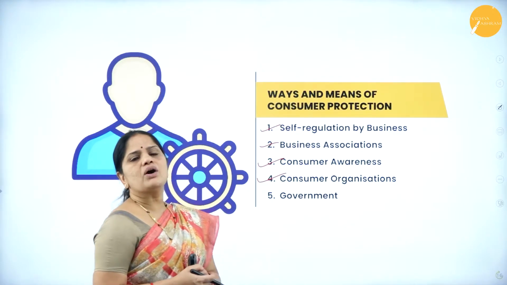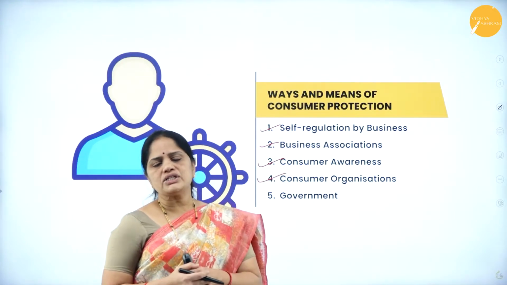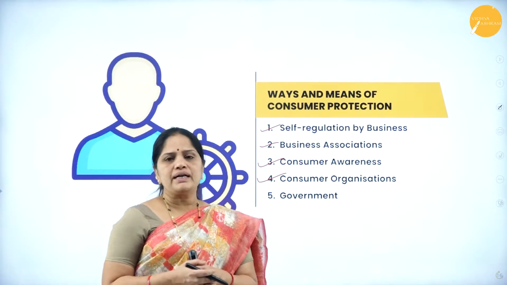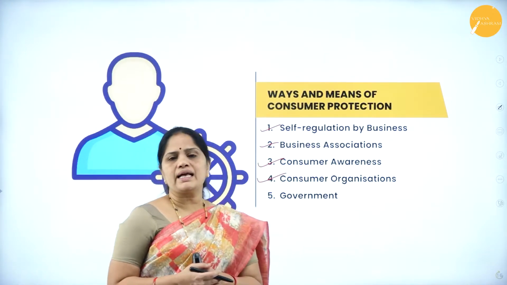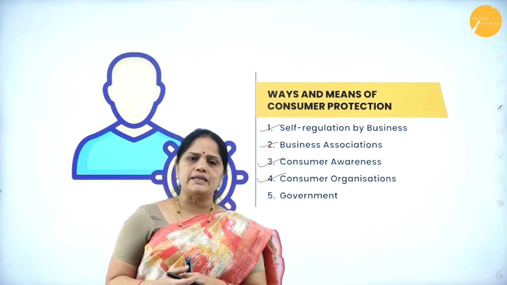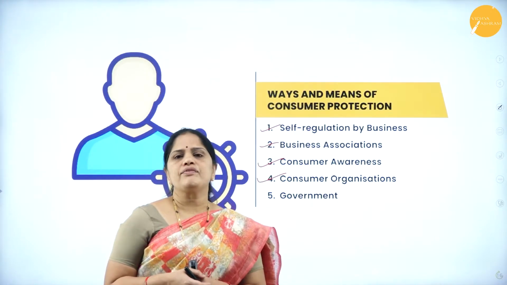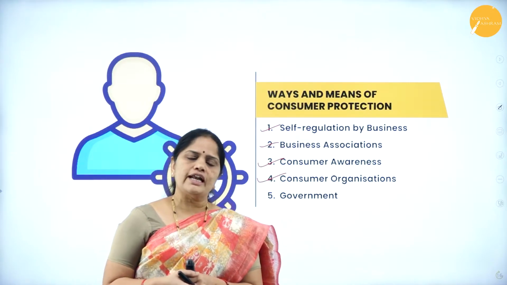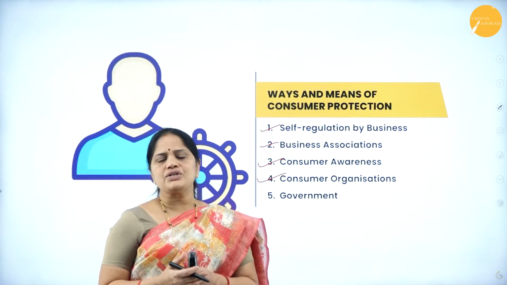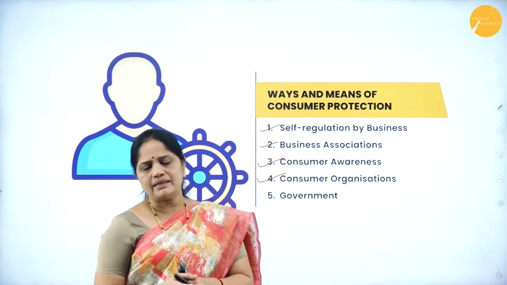The next one is consumer organizations. There are various consumer organizations who are educating the people about their various rights and duties, and it is essential for all the consumers to know what their rights and duties are and to see that they are properly dealt with. These consumer organizations will raise a voice on behalf of the consumers who have been exploited by the business fraternity and see that proper relief is given to them. The proper relief can be in the form of replacing the product, giving compensation for any injury, or removing the defects in the product. In this way, the consumer organizations ensure that the consumer gets heard every time he has been exploited by the business community.